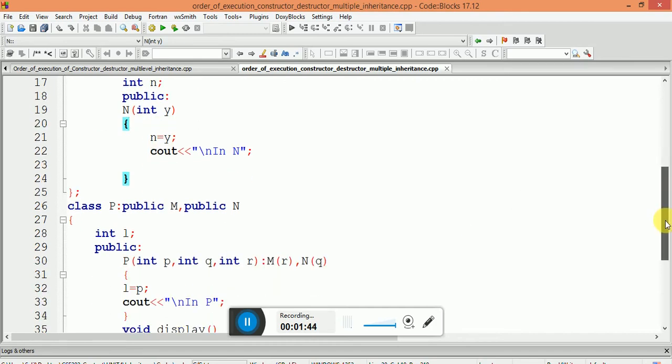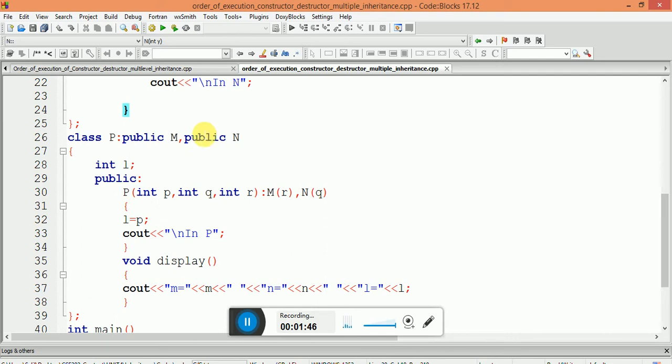Class P is the derived class which is deriving the features of class M, and class N, it is having a parameterized constructor, and we can see here it is passing the values R and Q to the respective constructors of M and N, and then there is a display function which will display the values of M and N and L also.